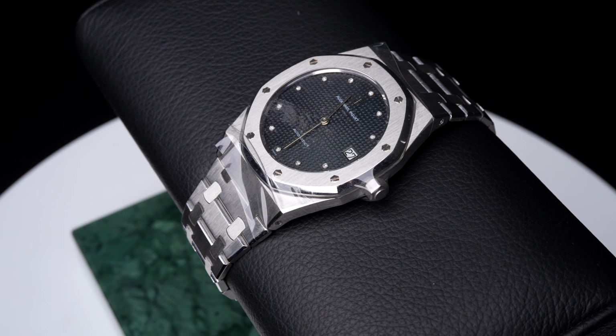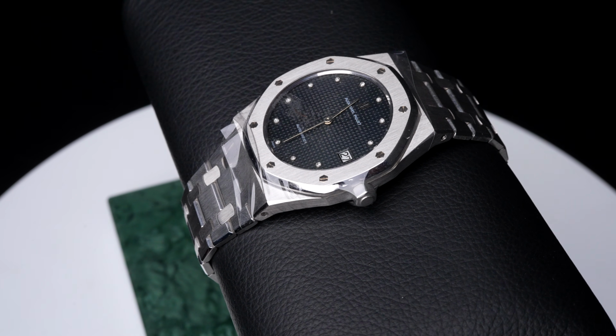They did that because, again, this was a watch that they made a lot less of, because when they came out with the stainless steel one, the 5402, everybody's like, what? I'd pay this much for a stainless steel watch? Now just thinking about it, you know, Rolex has been doing it, Patek has been doing it. Why doesn't AP bring back diamond markers in a Royal Oak? I don't know.